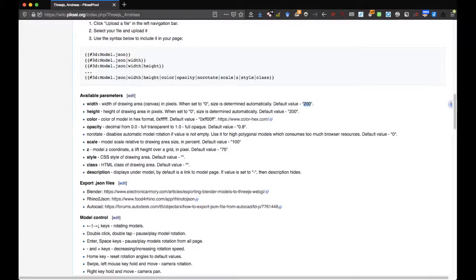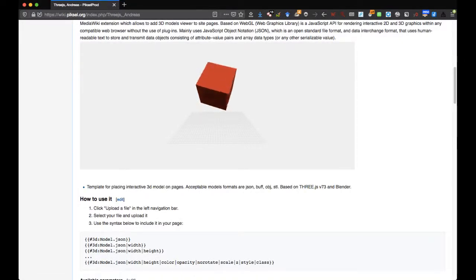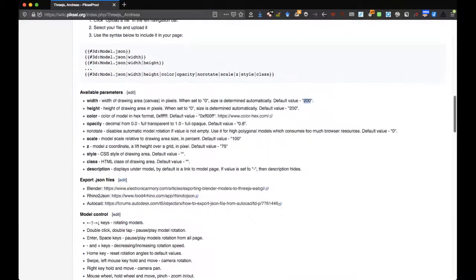Then if you upload a JSON file, you normally don't have any texture mapping included. So you can also put your model in a certain color coding. This color coding is in a hexadecimal format, or short hex format.